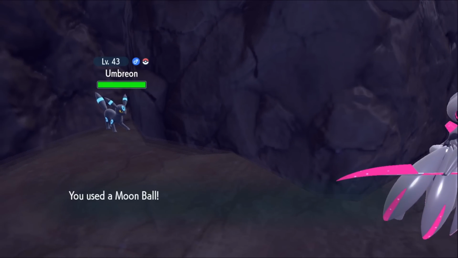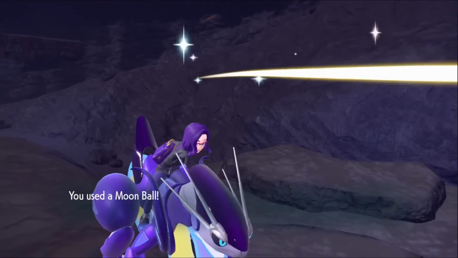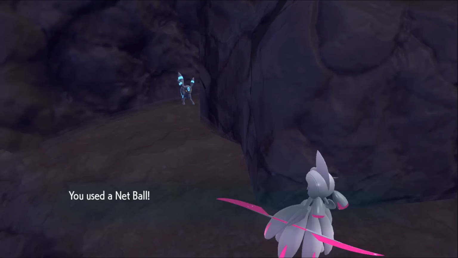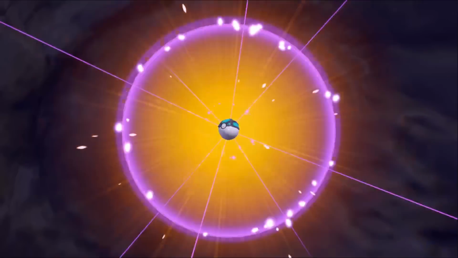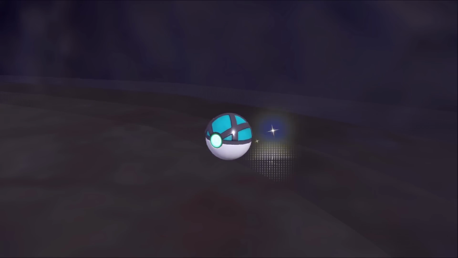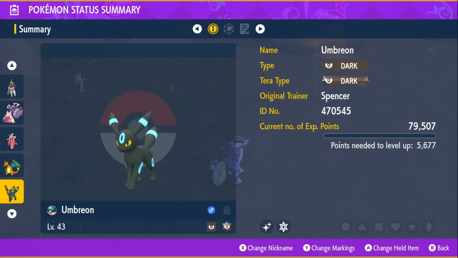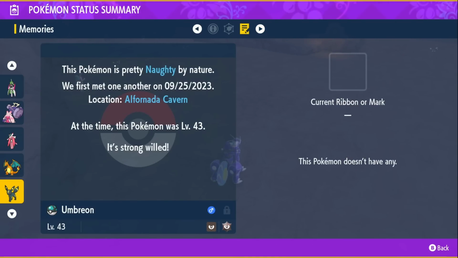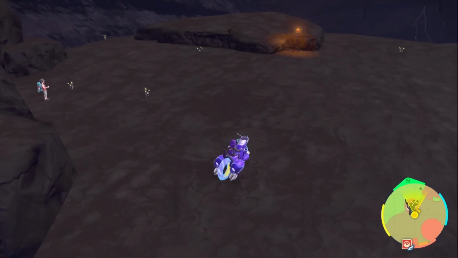We gotta do a moonball. Probably won't catch it first try because it's low catch rate, but yeah. Come on. Let's go. Critical capture, that means I caught it, right? Yes, sir. Let's go. Oh, this is such a good shiny. I'm gonna guess modest. That's not modest. Oh, no. Not again. Oh, well, that's our dark type Pokemon.